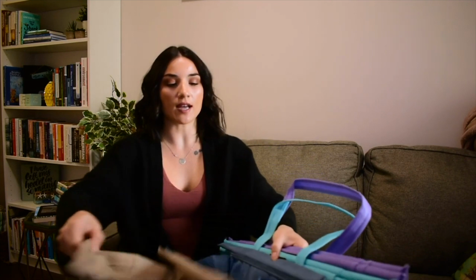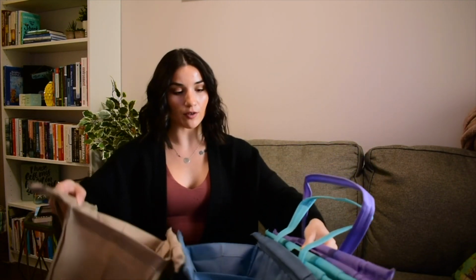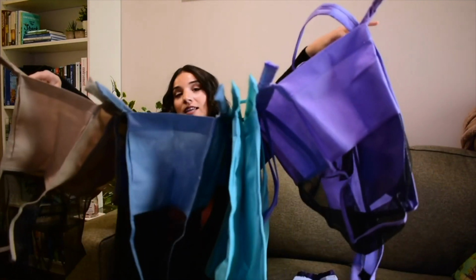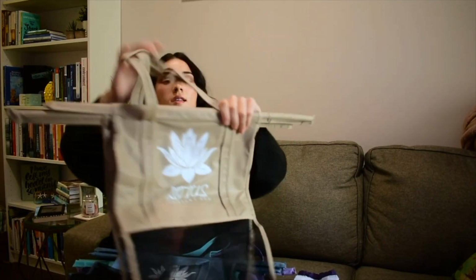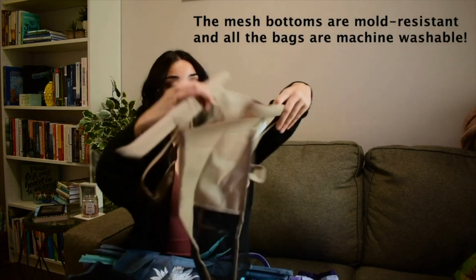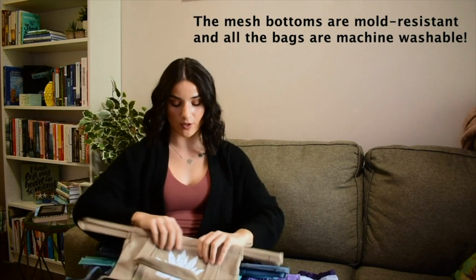So what I really love is that they're all connected. So literally when you're in the grocery store, you just open them and you lay them in your shopping cart like this. So you can take the rods off if you don't want to use them in a grocery cart. Anyway, this is the smallest bag, and I mean, as you can see, it's a pretty decent size. You can fit a lot in there. Again, I'll post pictures of everything I had in mine, and then I can just Velcro back up, attach them all together.